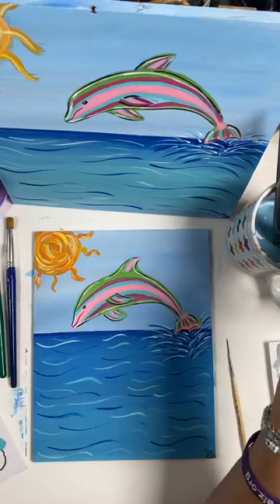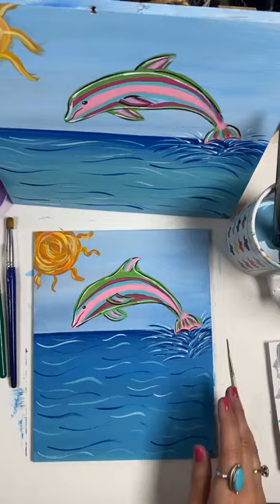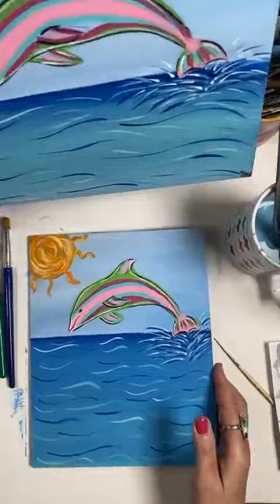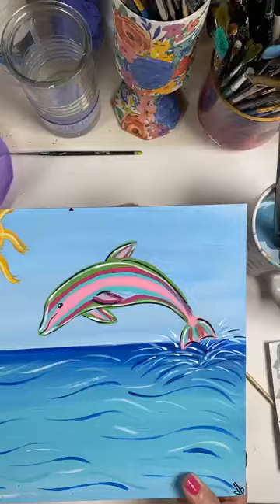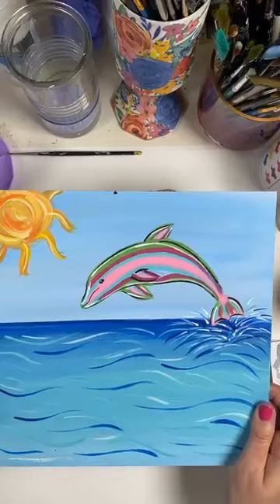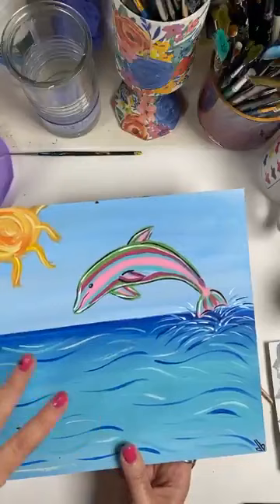Thank you guys — I'm so glad you like it. If you enjoyed this, please be sure and give me a follow and spread it out so that more people can have the joy that we get out of painting. Let me hold it up. I'll answer any questions for a minute. This is what's in the art kit — so if you go on to my Etsy shop, which is artgracepaint, it's a 10-inch board with the sawtooth hanger and the jute. It comes with the sealer to seal the wood, the brushes, and the paint.